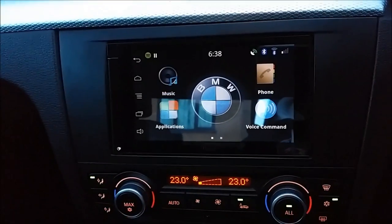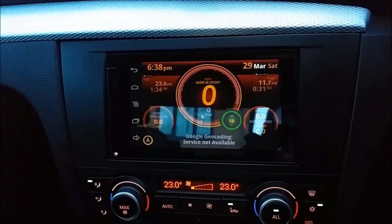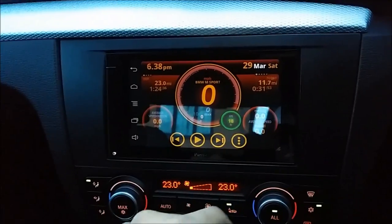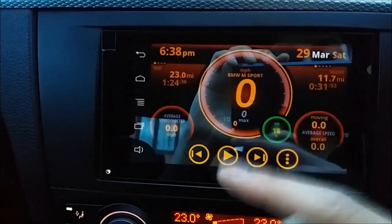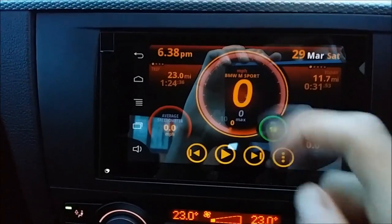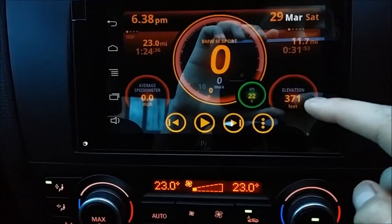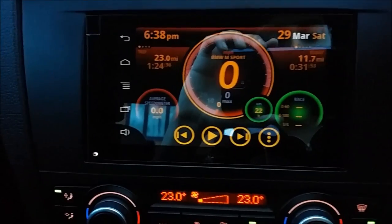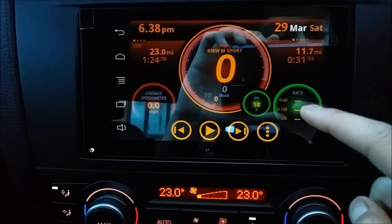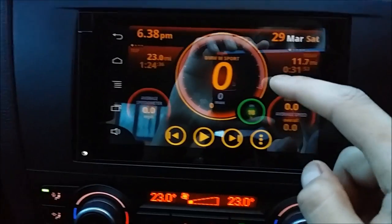I've also got this pretty cool thing — it loads up an app called the Elusis Speedometer. This is my UI that I use while driving. You can do loads of cool stuff. You can set your own profile — mine's set to sport mode. It gives you miles per hour, average speed, moving speed. You can press it to change to elevation, race. And when you press and hold it, it activates — so it'll time 0-60, quarter mile, etc. Really love that — it's a great little device and software.